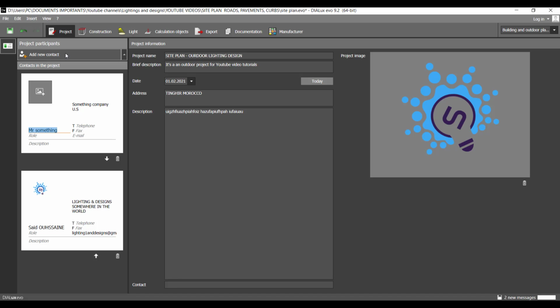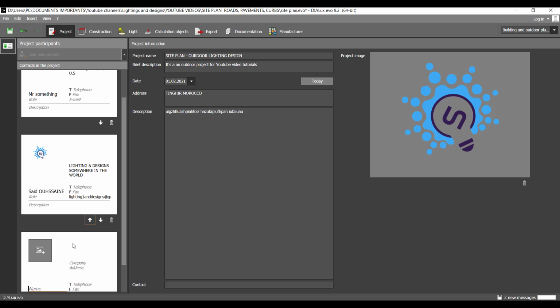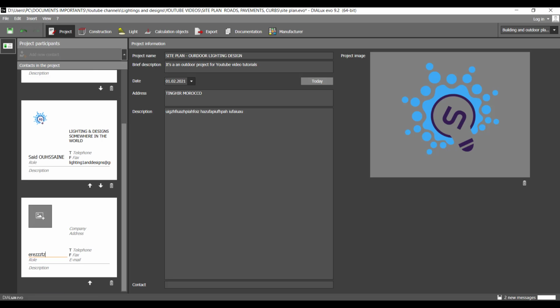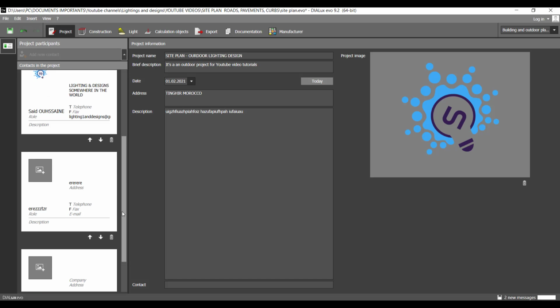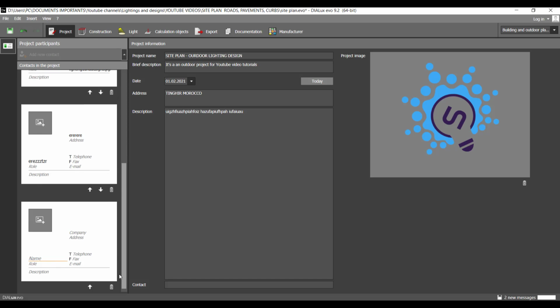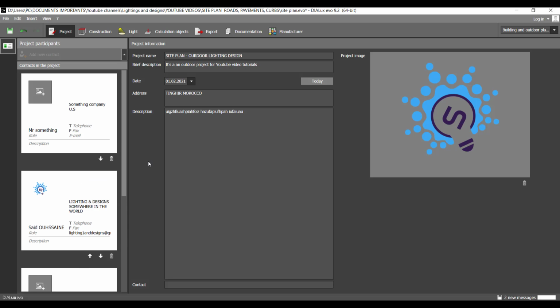You can go ahead and add a third one, and then another one. You can add as many as you want. I don't know if there is a limit, but you can try it yourself. You can add the logo or the image of your client, or the person you are working with.